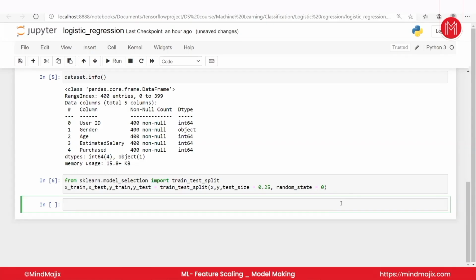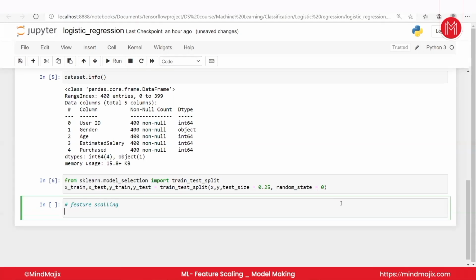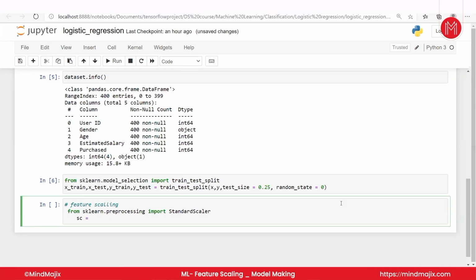So let's see how to apply feature scaling in a classification problem. We already covered the feature scaling idea in module number 3 of the machine learning part, where we learned about data pre-processing. So first of all, let's import the library for feature scaling. From sklearn.preprocessing, we have to import StandardScaler. So we take Standard and then Scaler, with the spelling S-C-A-L-E-R. After that, we create the shortcut for StandardScaler.